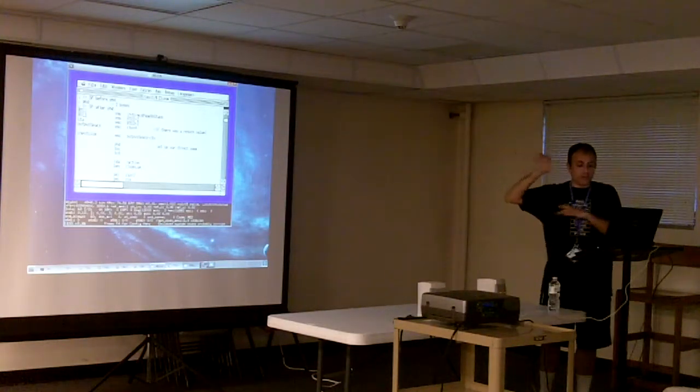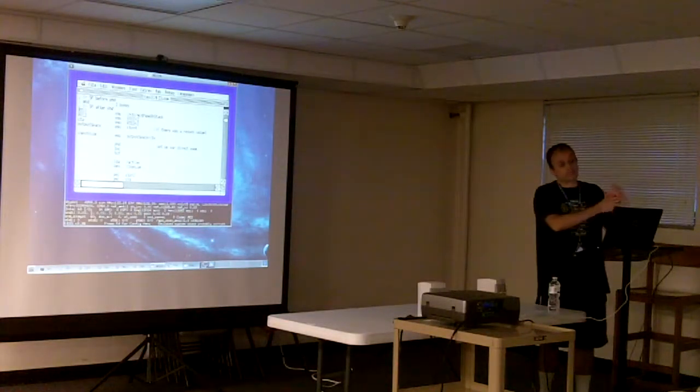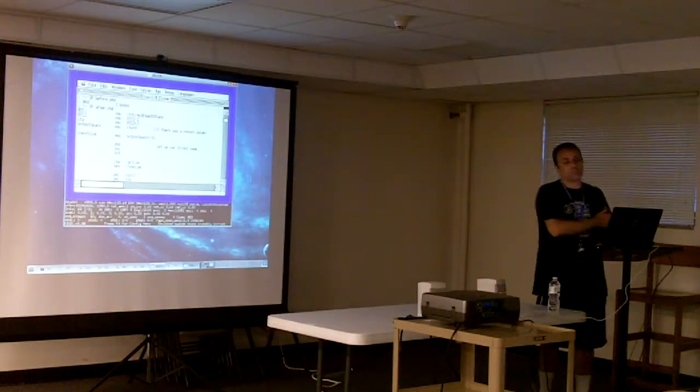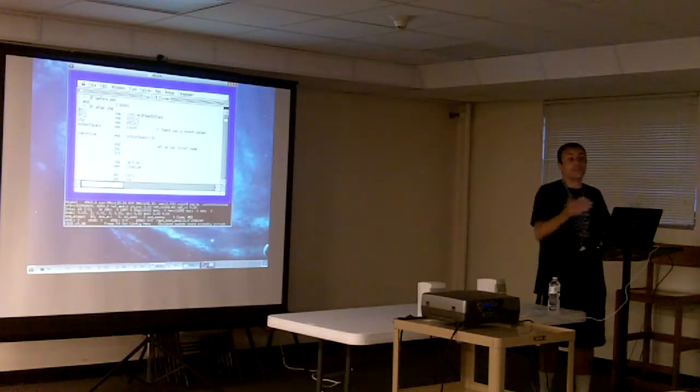So with all this code, my program bank became more than 64K. So I had to split code across multiple banks. For some reason I said I'm going to put some of the assembly code at the beginning, some of the assembly code at the end. I could have just combined them, but I didn't.